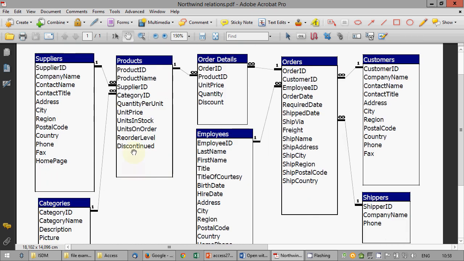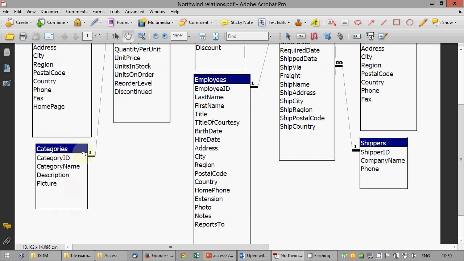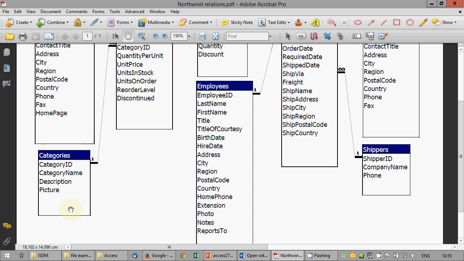You can see also there is a relation with the categories table. Okay? The relation is one to many, so each category contains several products, obviously, and each product belongs to one category only. This categories table is, as you can see from its fields, totally useless. It contains the category ID, the category name, a description.